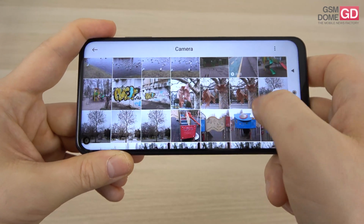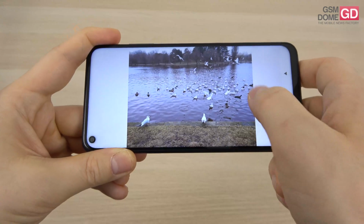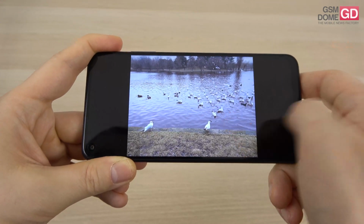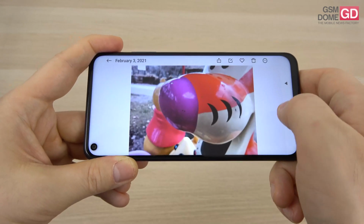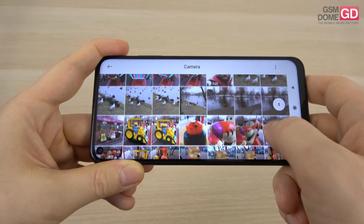Some landscape shots here and there, especially the ones with birds. And once again, the word details pops out, and things are not bad at all. Several more colorful toys, and of course, several more bokeh shots of these toys.